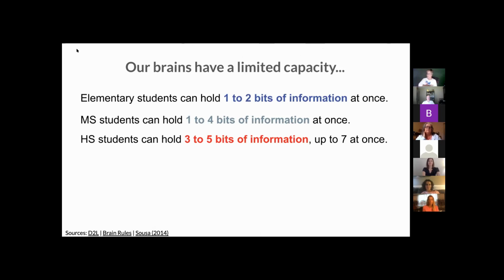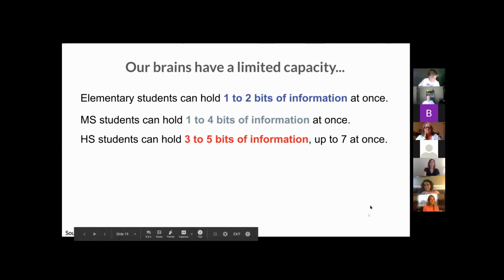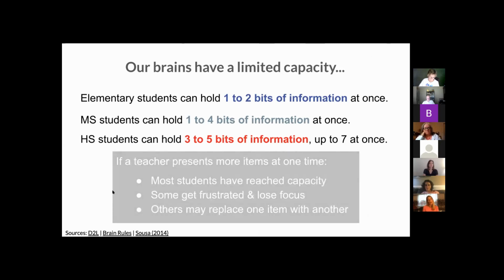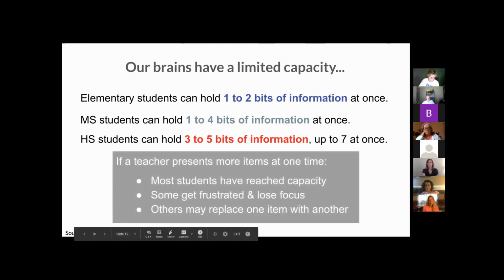And so this might be something like add 3 different sets of numbers and then add up the total all in your mind, right? That might be something. Or 3-step directions or 2-step directions. Teresa, a few minutes ago, gave you a couple of steps to do. And that worked because hopefully we're all adults and we could process that, hold those steps. But our younger students, we know maybe need fewer directions at one time. When we give more than a certain number of bits of information or ask students to hold that in their working memory, sometimes we see that students reach their capacity. They forget the direction. Sometimes they get frustrated or lose focus.